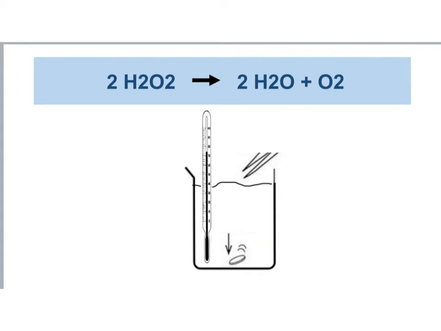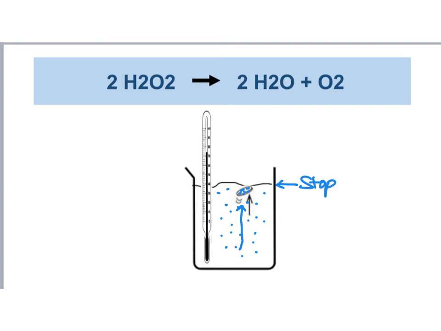Now, as soon as the paper disc drops down, gravity pulls it down to the bottom. But remember that it's covered with yeast, and this is hydrogen peroxide right here. So when the catalase from the yeast interacts with the hydrogen peroxide, we start to see a breakdown, and we start to see oxygen bubbles produced. Now, those oxygen bubbles are going to cling to the paper to start. When there's enough oxygen on the disc, it is going to begin to rise up to the top, and when it reaches the top, that is when time will stop.